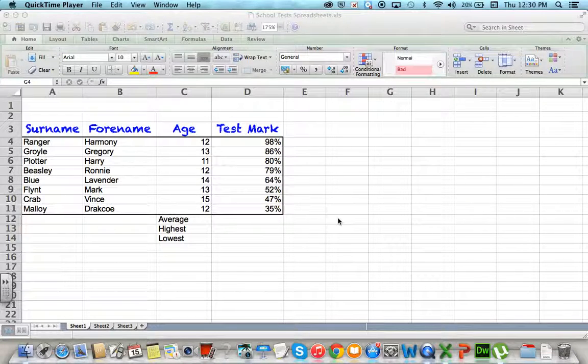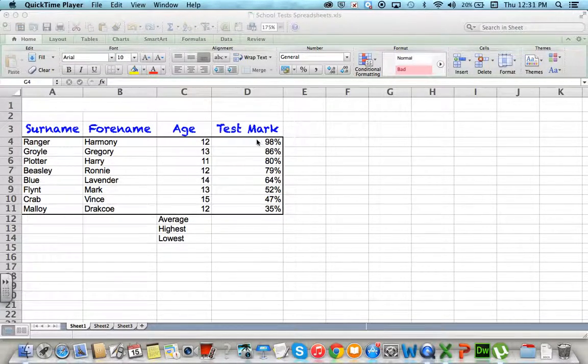Okay, so this next tutorial is going to show you how to create some basic functions within Excel. Functions are essentially formulas, same kinds of calculations, but they have an instruction word built within them. So, for example here, I'm using a spreadsheet that some of my Year 7s have been working on. And this has a selection of students from a fictional class, their ages and their test results.